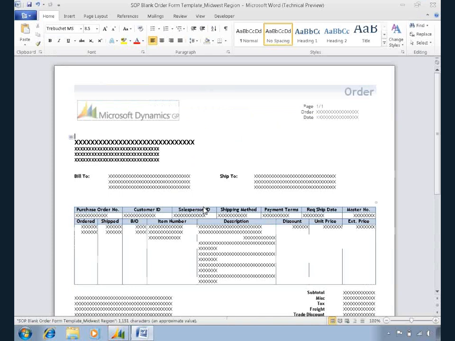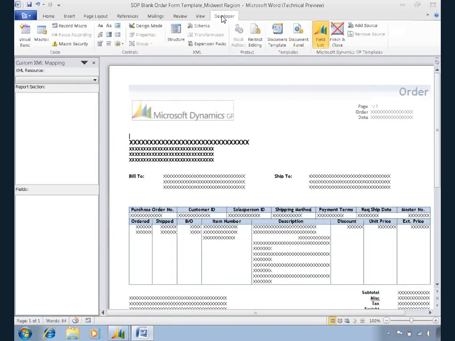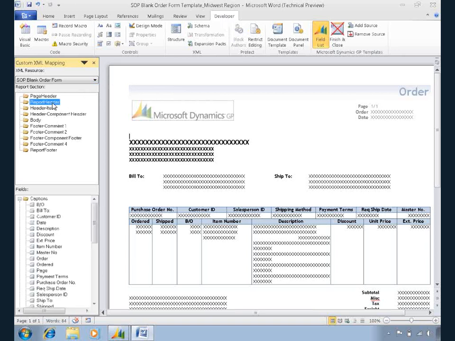So this is the back-end template that the software is going to use. Putting in logos, changing fonts, changing color scheme, anything like that is all just a matter of working within standard Microsoft Office technologies. So it's pretty straightforward. I'm going to go a little bit deeper into this developer tab, and I wouldn't want you to be frightened by the term developer because I'm the furthest thing from a developer, yet I've been working through this a little bit, and it's kind of easy.